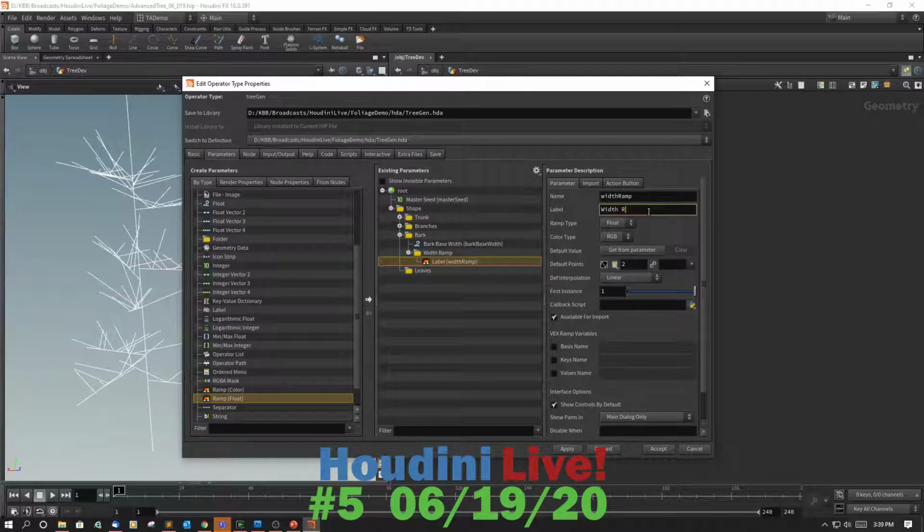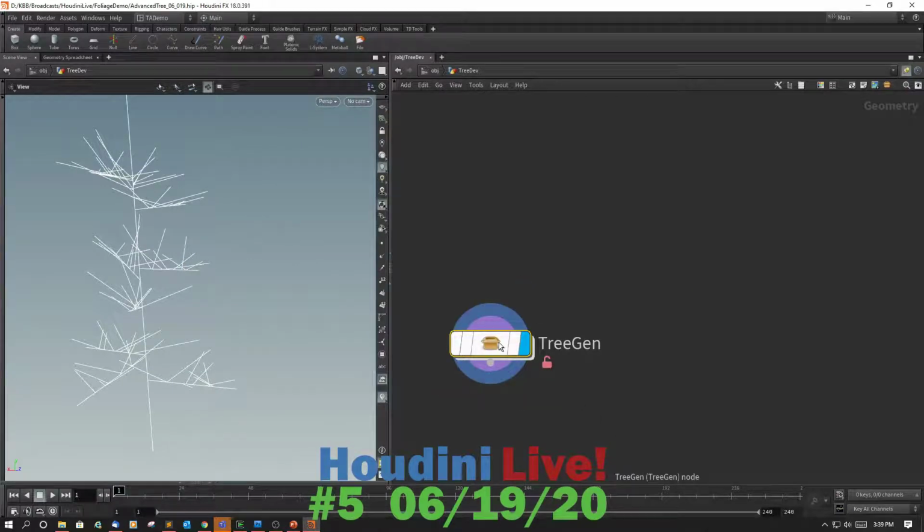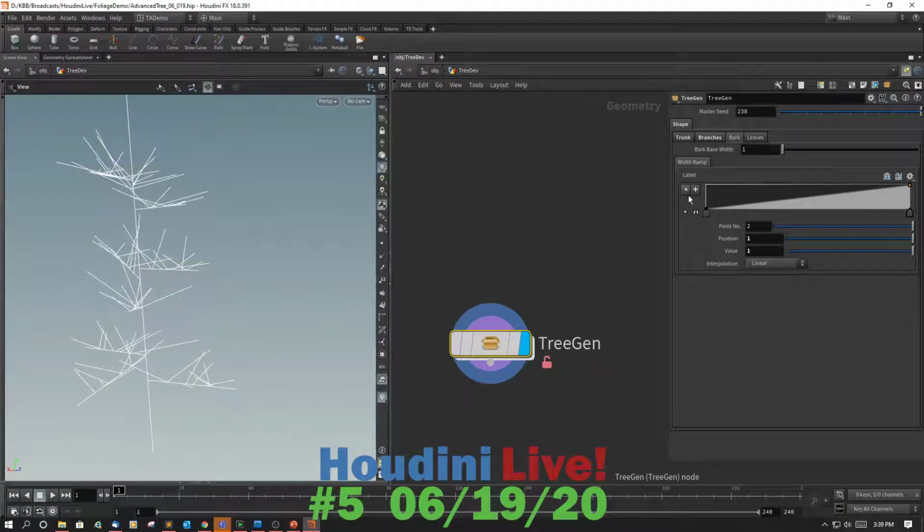And what this ramp is going to accomplish is that, from the beginning of the branch to the end of the ramp, it's going to control how thick the branch stays. And we're going to manipulate this. So I'm going to click accept. And if we go here to bark, okay, here it is, our width ramp. Here's our base width of 1, our width ramp here. It's going to start off skinny and then get thick. I want it to start thick and then go skinny. Okay, good. That's what we want. That'll give us some good direction.